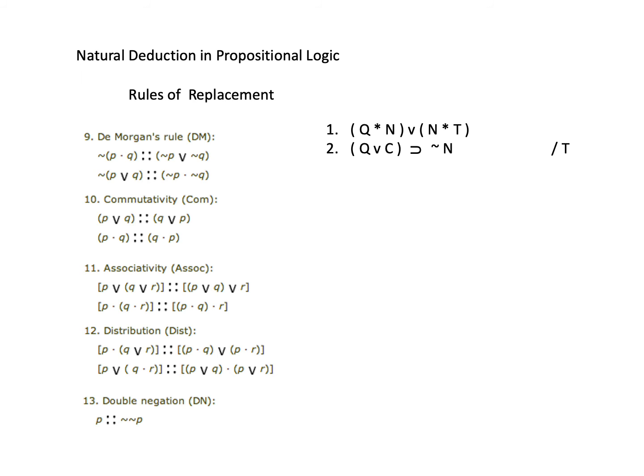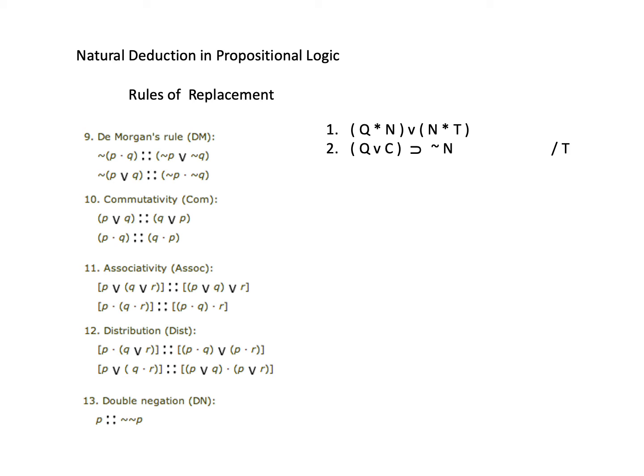Let's now look at our challenging example. Here we have an argument with 2 premises, and sometimes the fewer the premises, the more the challenge. And we have the conclusion T. We can locate T in the first premise. Now, when we look at the first premise, we know it's comprised of a wedge and 2 conjunctions. So that should give us some sort of a strategy. If we can do some simplification, we might be able to get T by itself. So let's begin. And of course, since it's challenging, that's not going to be quite so easy.